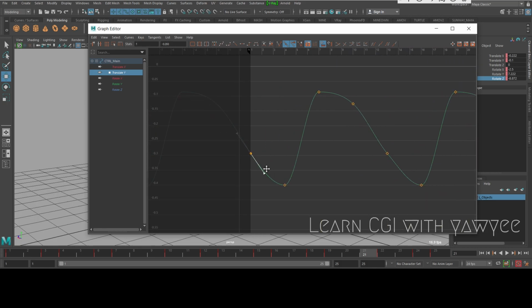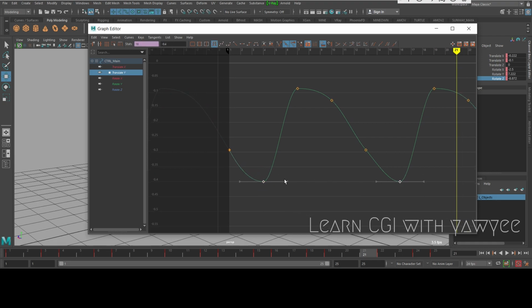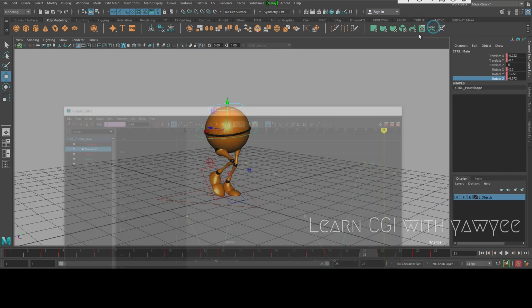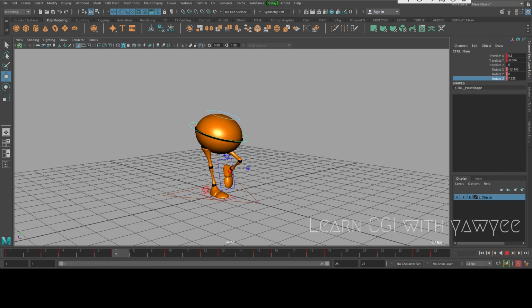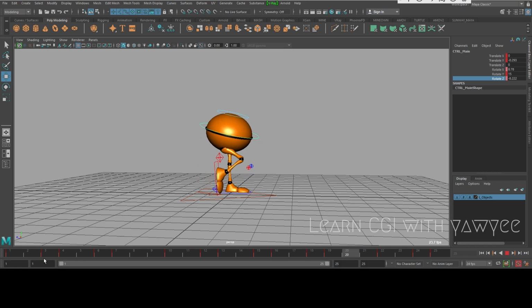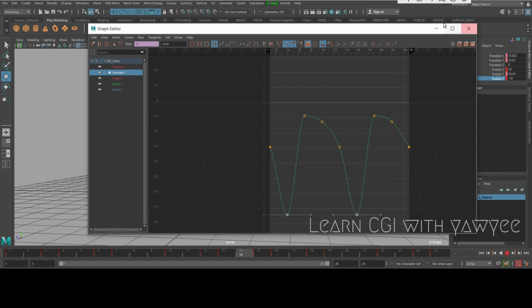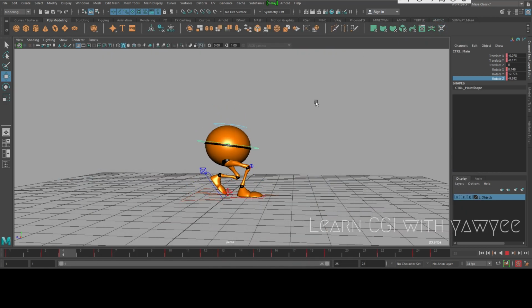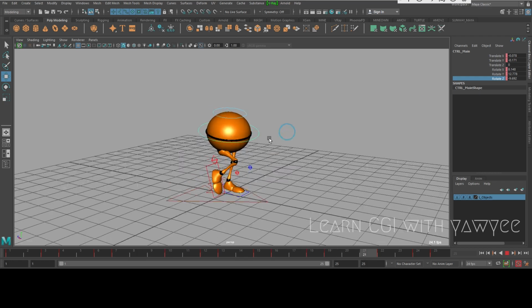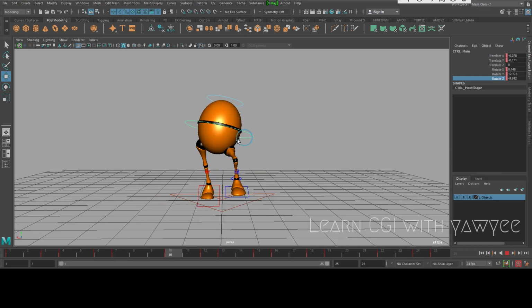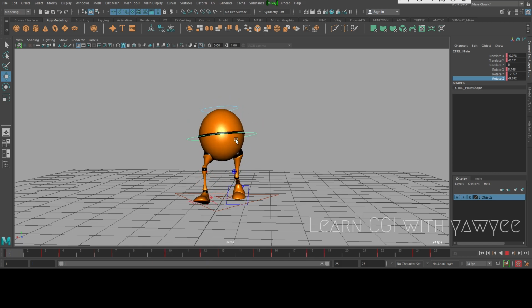Rotate further. So the down should be much lower to give a strong impact on that. Okay, let's play. Let me push that even lower and see how it works. Okay, so you see a big difference, all right? That is the fun part of the animation: you can totally shape how you want him to be, and what kind of characteristics you want to put into this character.